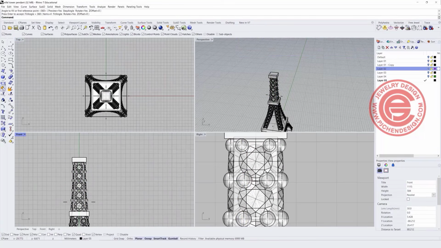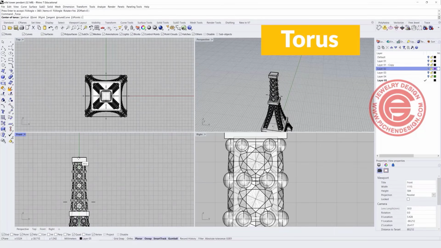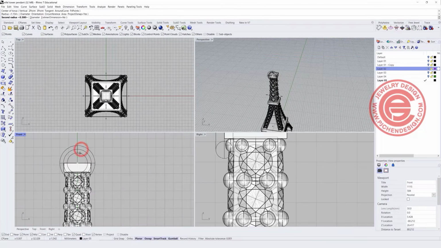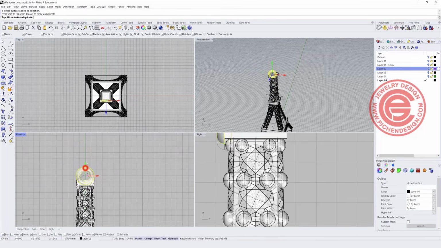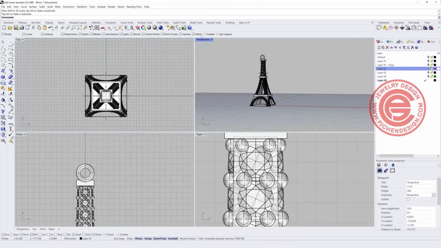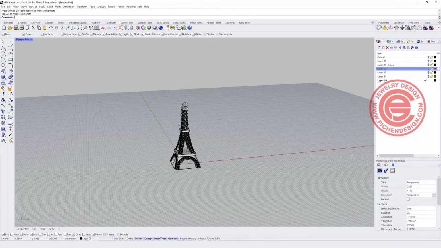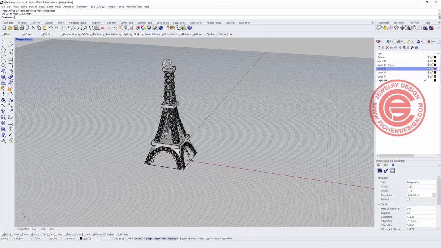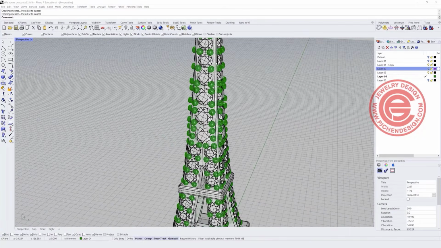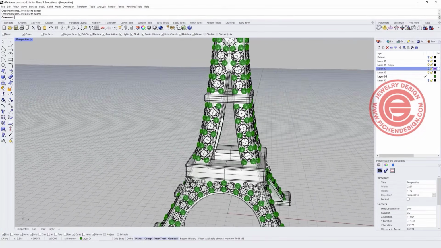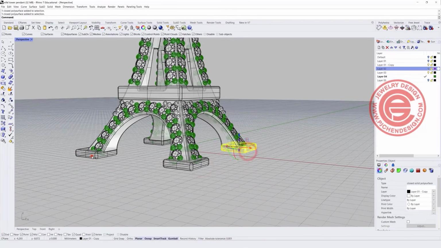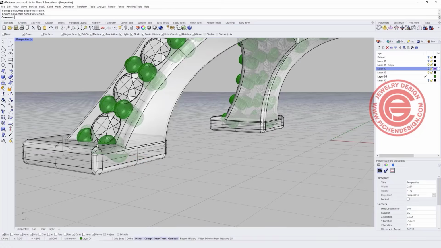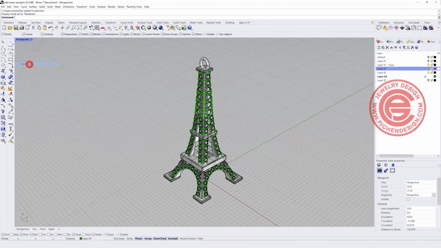The final thing that we want to do is add a jump ring on the top. So we're going to use the torus and do something like this. It depends on the size of the jump ring that you want. We can have something like this. All right, so now this is the tower, and again, you can fill in another stone right there. And don't forget to fill in all the edges. This is the one that I did previously, and I also added the foil plate on the bottom so my stone won't get hit. That will protect the stone too.